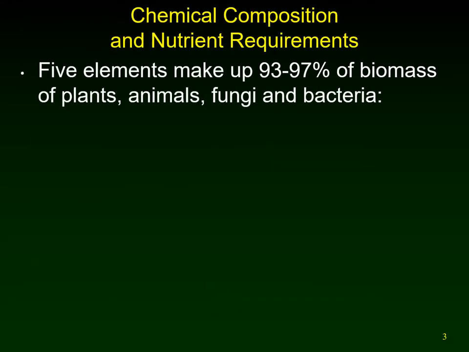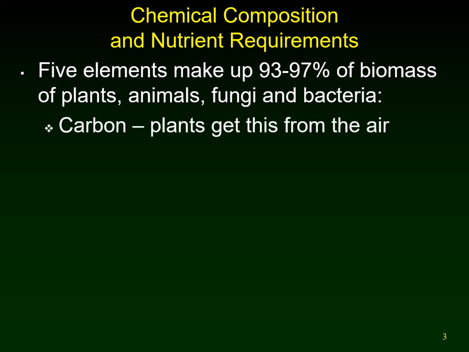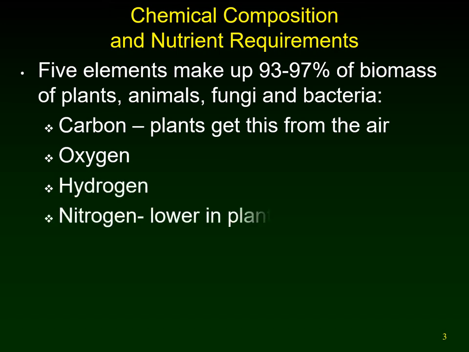When we look at the nutrients that are around us in the world, we have to pick and choose what we need to make up the molecules in our body. And there's really five major ones that most of the biomass of plants, animals, fungi, and bacteria require. The carbon, which the plants are getting into the food chain by taking carbon dioxide out of the air and putting it into the sugar in photosynthesis. We have oxygen that we are pulling in from the air. We have hydrogen that we get from air, water, and food, and nitrogen that we are getting from the food. The plants got it from the soil, where it ultimately had come from nitrogen gas converted and put into the soil through various nitrification processes.